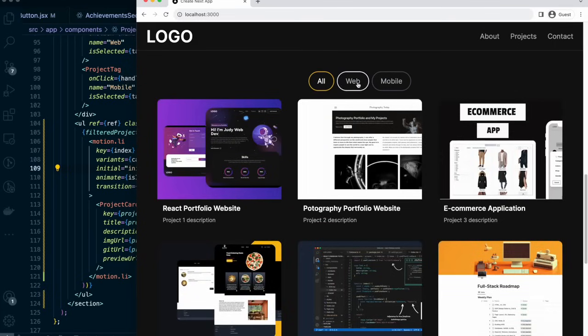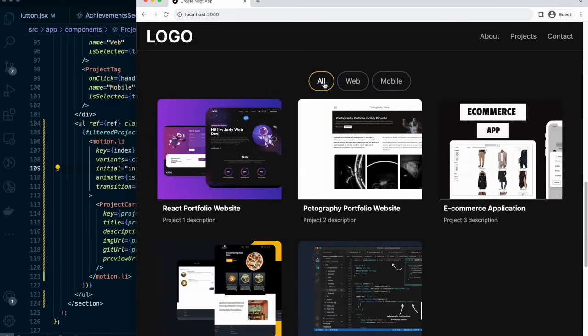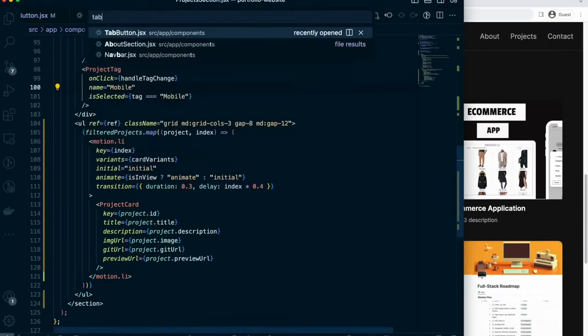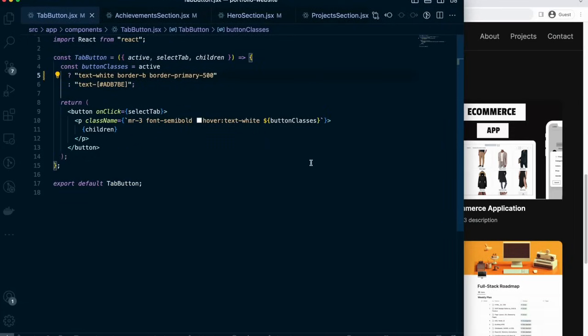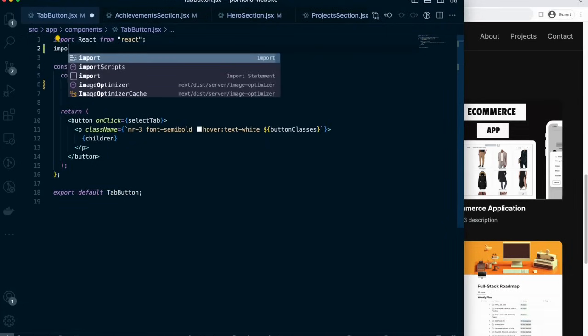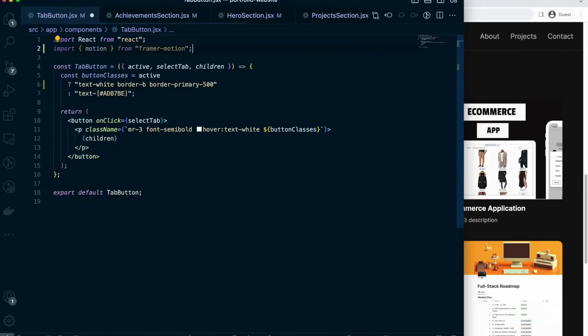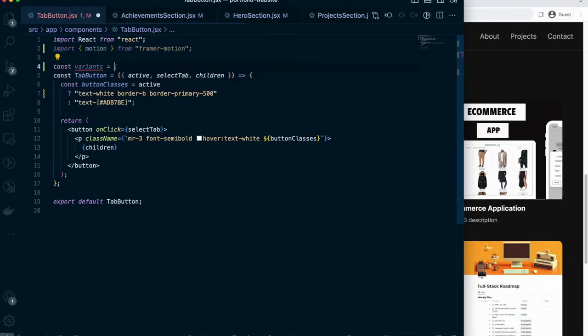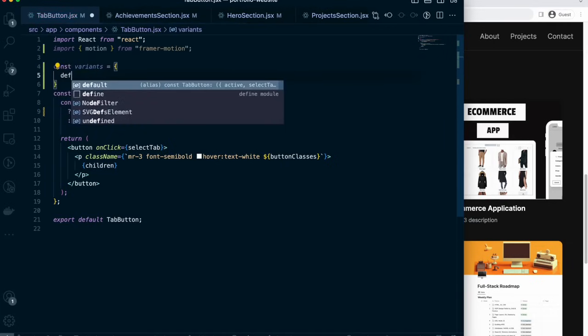Great, let's add a minimal animation on the tab button as well. It's going to be a simple one. I'm going to import the motion, then I am going to define variants.